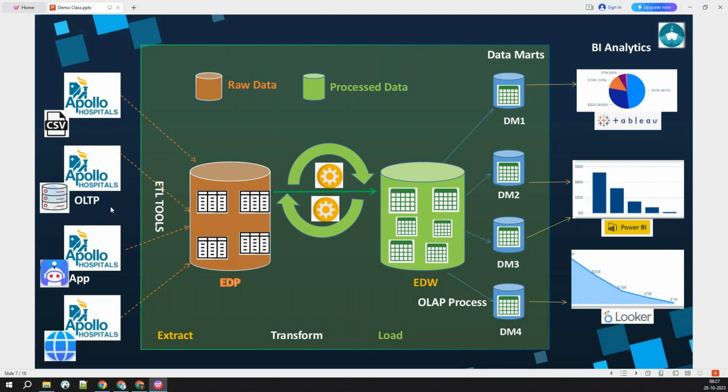And validation of data: is this column having the right data type, is this column having the right information? For example, in the city column, is it really having the city information? All these kinds of validations you will do. And if it is not, either you will change the column name to a suitable name, or you will push that code into the right suitable column. All these kinds of transformations.